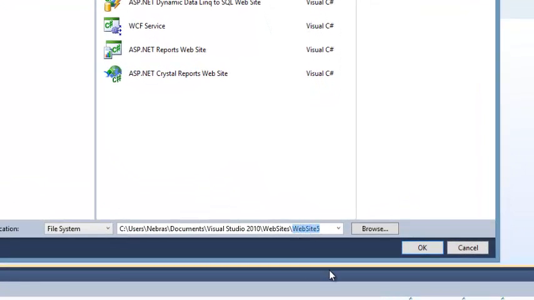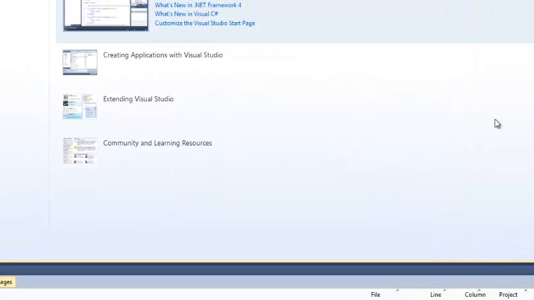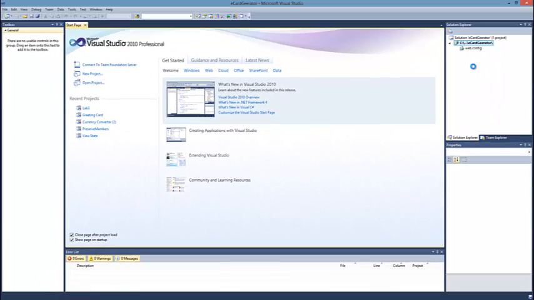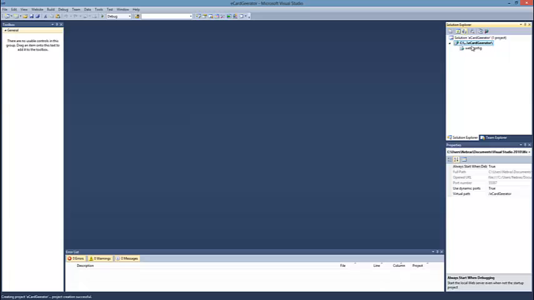I will call it eCard generator. This is the name of the website that we will design. So now here we have it, eCard generator, and right now it's empty.